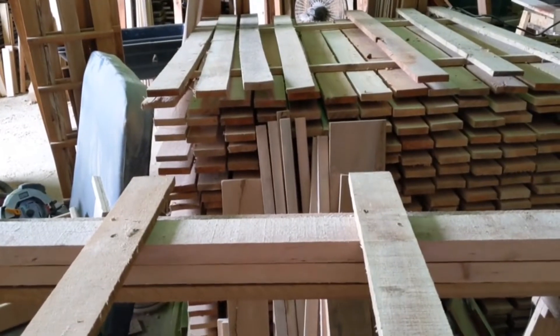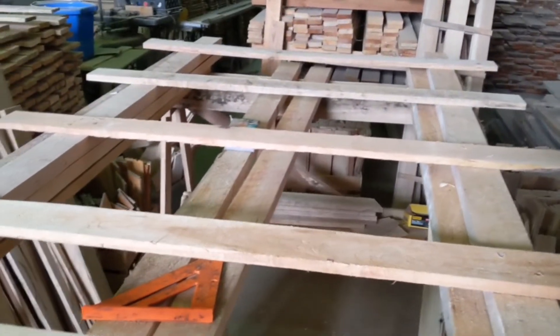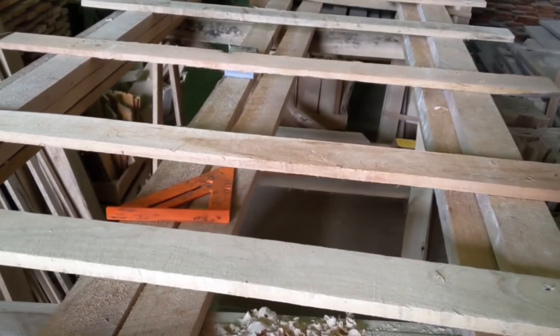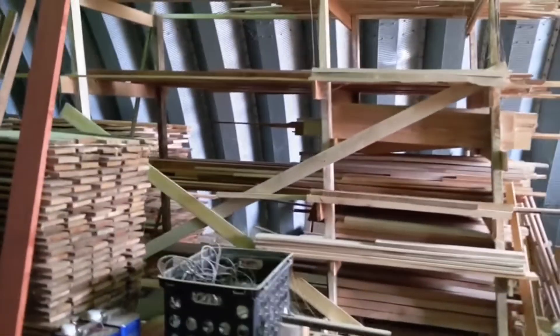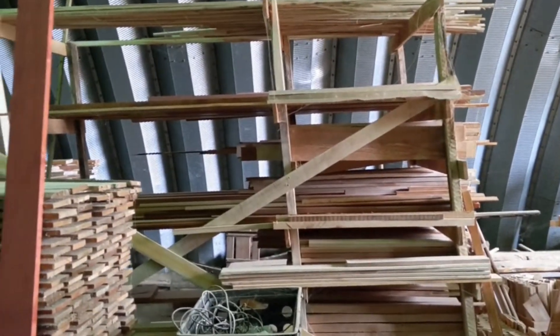I want to avoid anything that has any kind of knots that'll compromise the board itself. This is what we're looking at so far. It's one of four, so I've got three more to get done. Then I can start worrying about the spacings I want between the sides or legs of it, because I'm thinking about the same overall length but with another upright setup in this area.